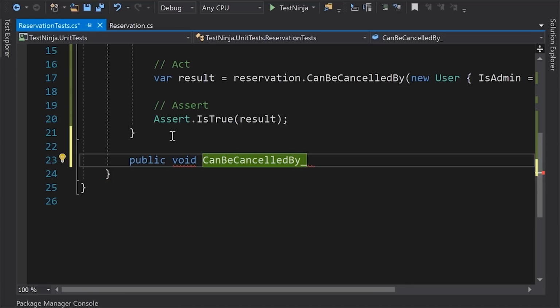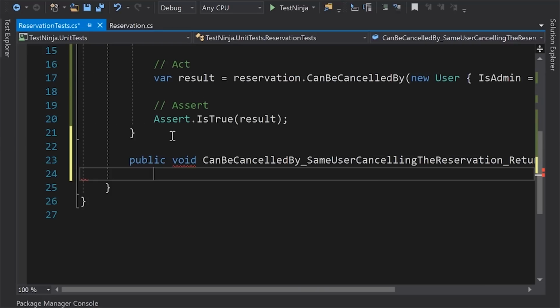So let's say we want to test the scenario where the same user who made the reservation wants to cancel this reservation. So SameUserCancelingReservation. Now the third part is the expected behavior. What do we expect this method to return? It should return true.